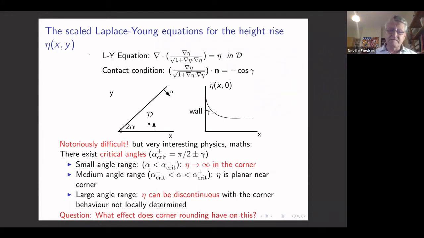In Finn's book, which is one of the classic books on surface tension and capillarity, there's a photograph of this. It really does happen. He had a box, a container, with an angle in here and one of the faces, and he poured water in, and you see a photograph of the water climbing up the corner. So the result is infinite, a sharp corner, if the angle is smaller than a critical value.